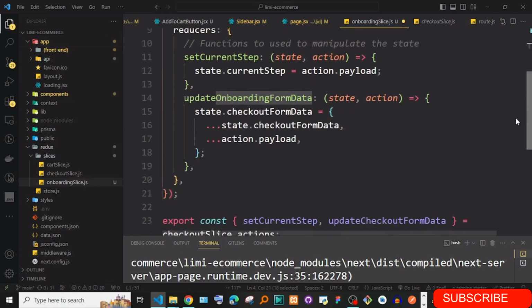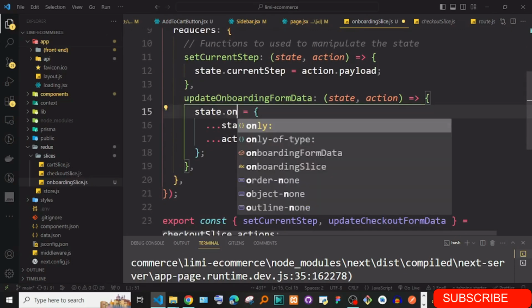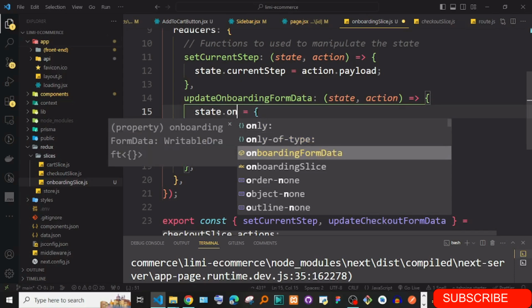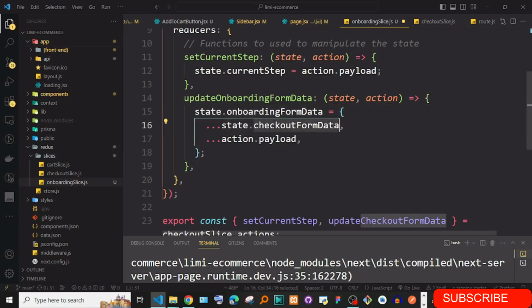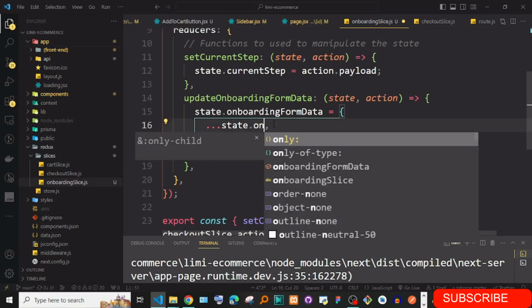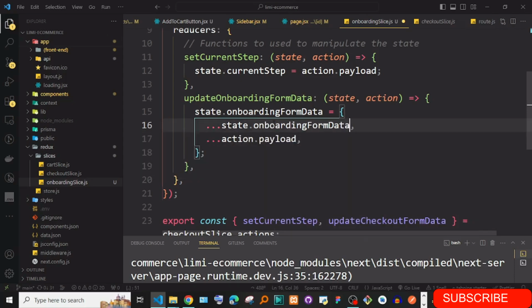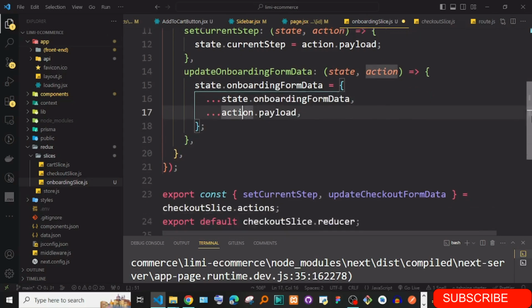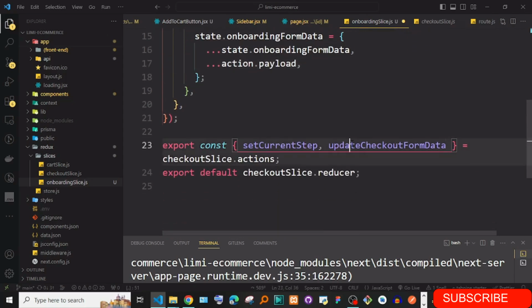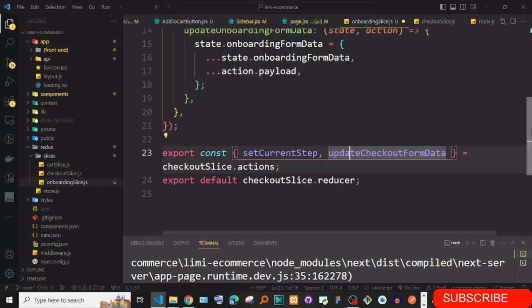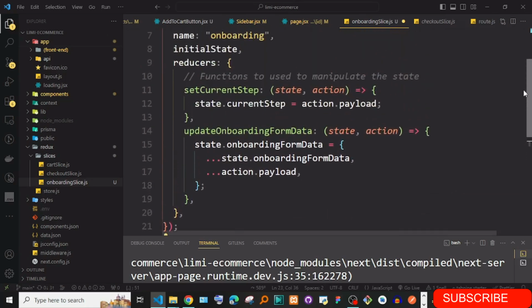So inside here is also going to be onboarding form data. Even this state is going to be onboarding form data. Then this update, so we have to export out of this one.